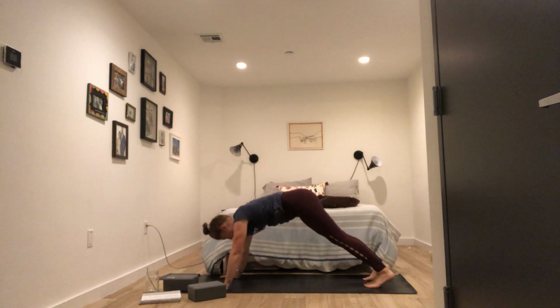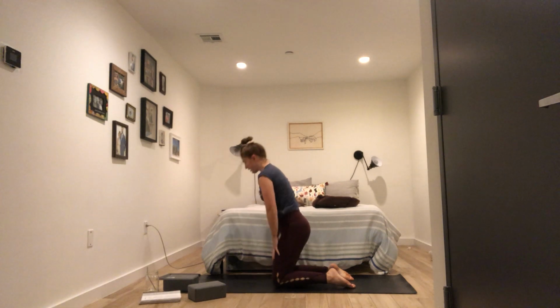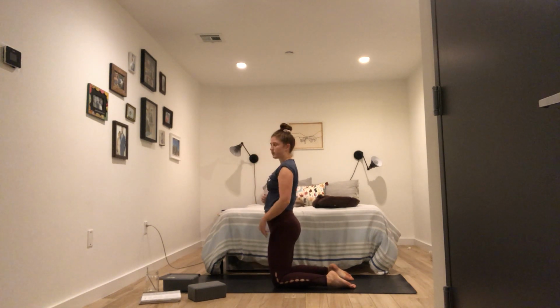Inhale, plank pose, shift forward. Exhale, drop down onto your knees and come up to a tall kneeling position. So we're going to transition into camel pose.